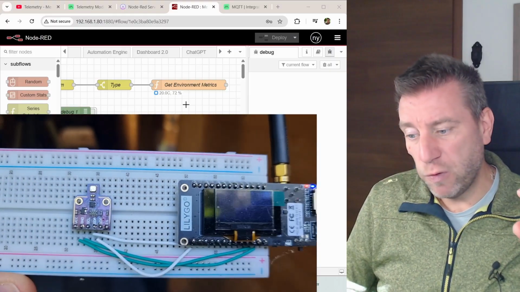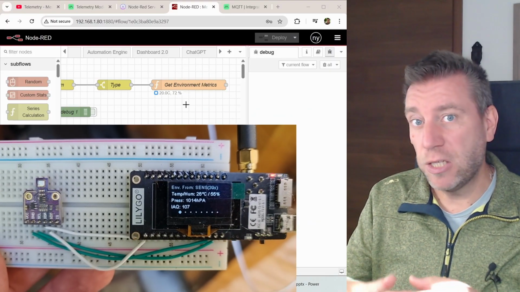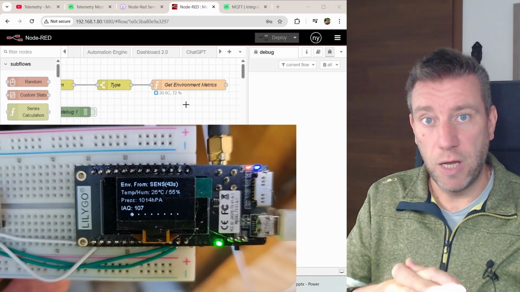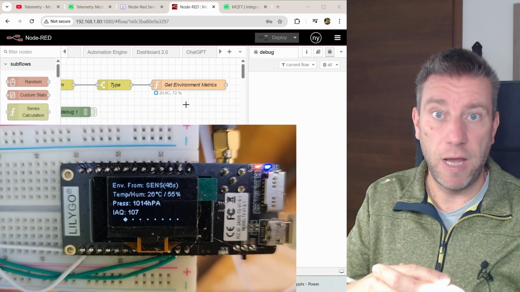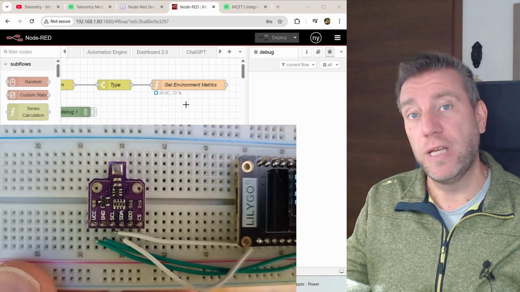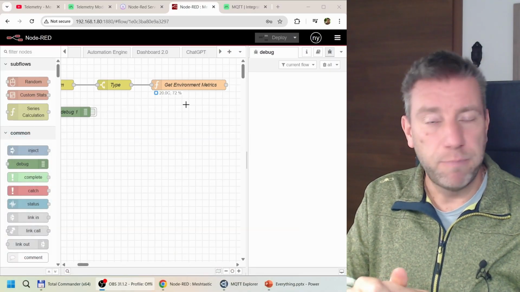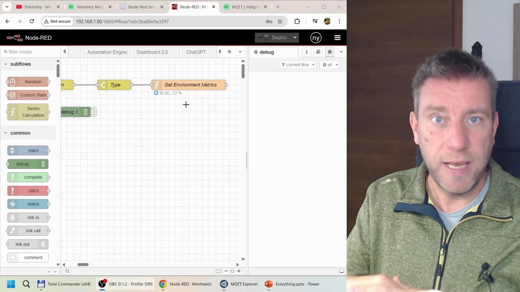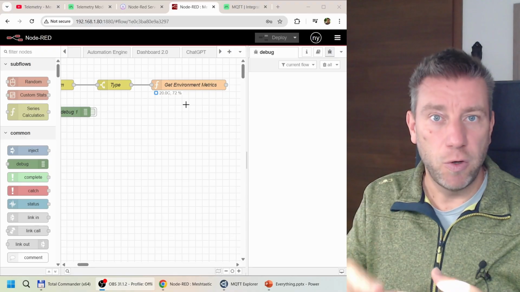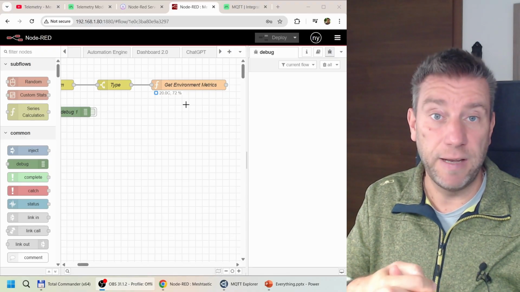So in this video, I'm going to focus on how you can do this, how you set this up, and I'm also going to talk about a couple of options for how Meshtastic can be used as a sensor network and how to get this information into Node-RED. There are multiple ways of doing that. I picked an option which has some limitations, but it also means that it's very easy to do. It doesn't require any coding, firmware modification, or additional microcontrollers, so it is very easy to use.